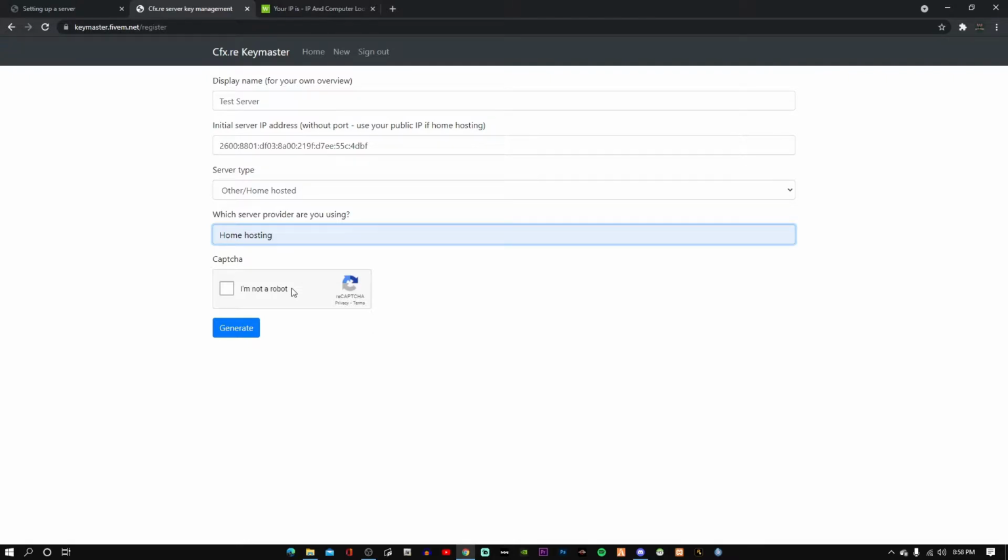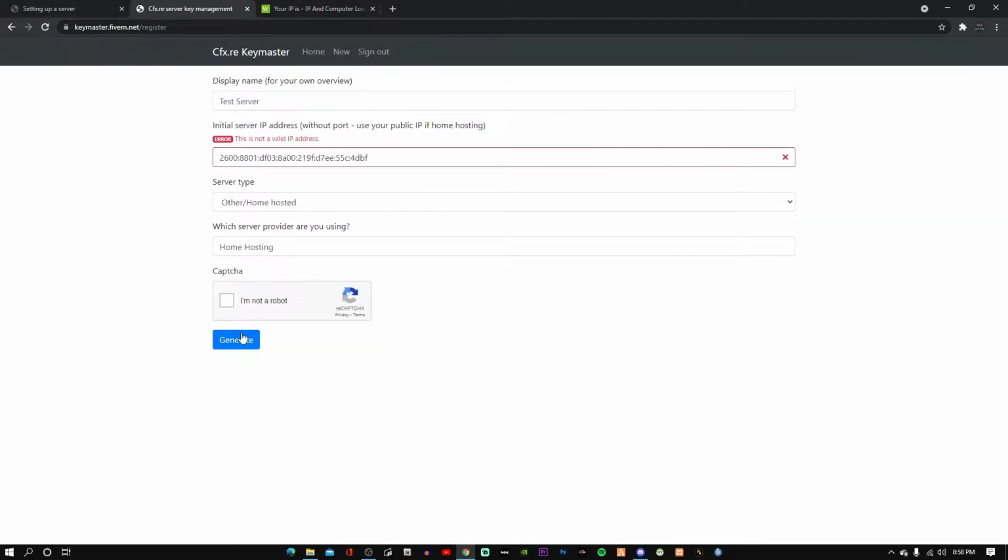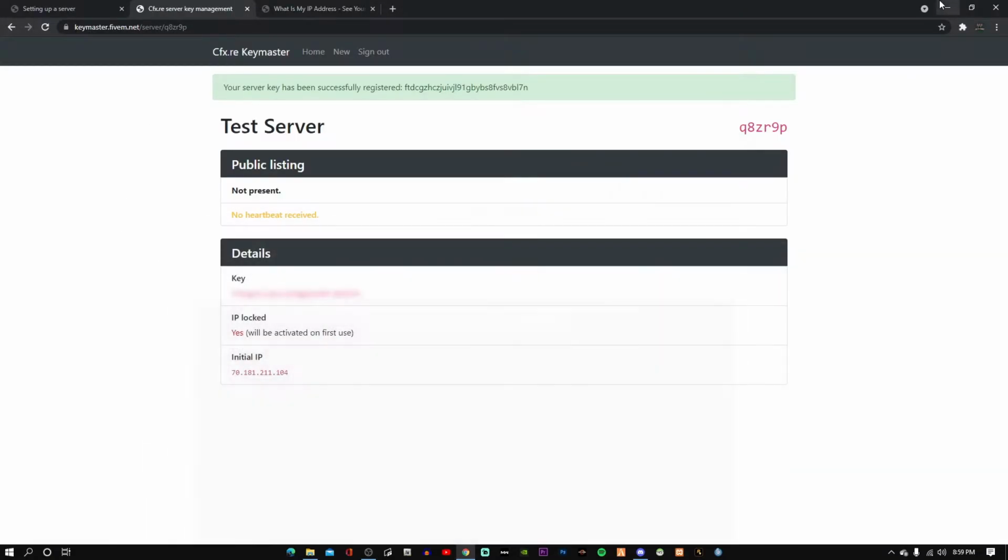Then you put I'm not a robot, and you put generate. It looks like the IP is wrong. Once that is completely done, the key is gonna be right here, which you guys are not gonna be able to see either.